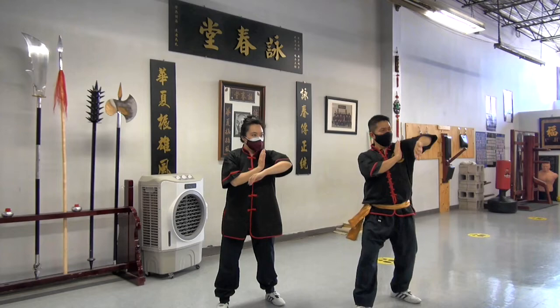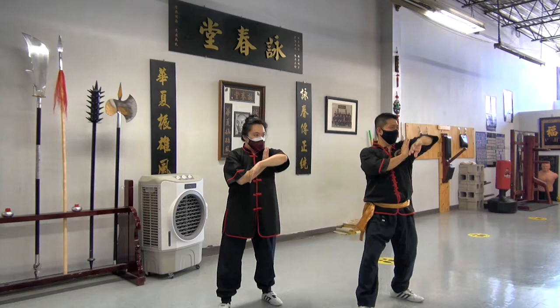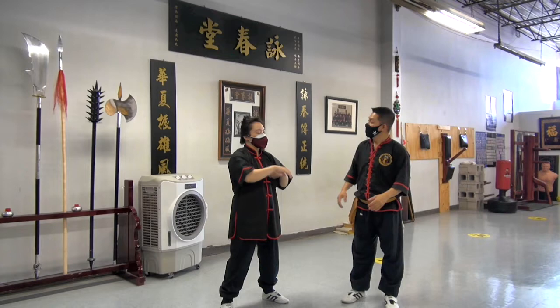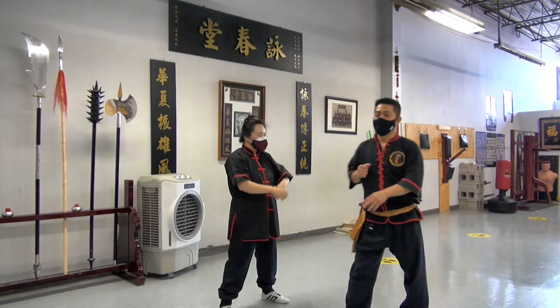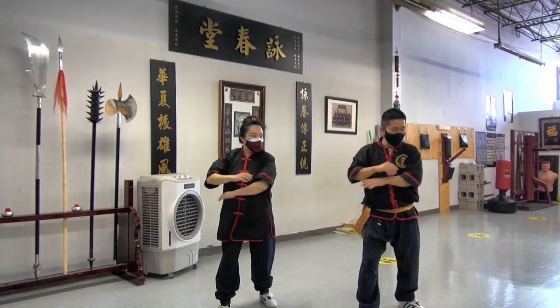Keep your hand and walk away. Okay? How's that? Thank you. So those are all the important moves that we have to make sure of. What we're practicing, that's why any move you see in the form, if we do it three times, there must be a reason why. This is the focus of that. One, two, three times also. But this one is to make sure that when you use that to hit somebody, you turn.